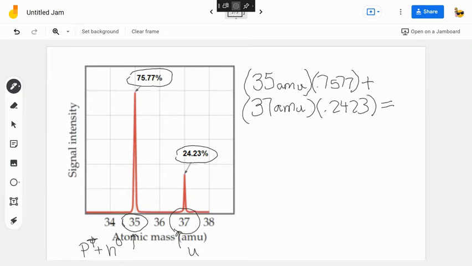Now, when I'm doing these problems, I'm going to carry around all the digits that I get off of the calculator, whether I need them or not. I don't want to round until the very last step. That's the great thing about calculators, they will carry all these digits for you. But when you're doing calculations, you do not want to round until the very last step.